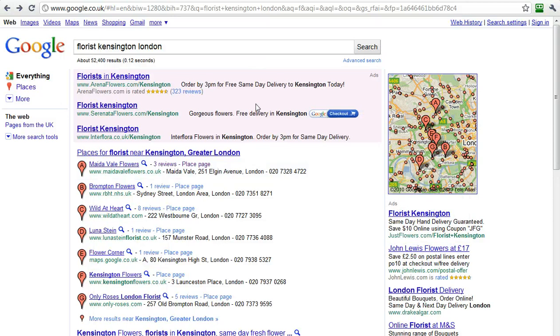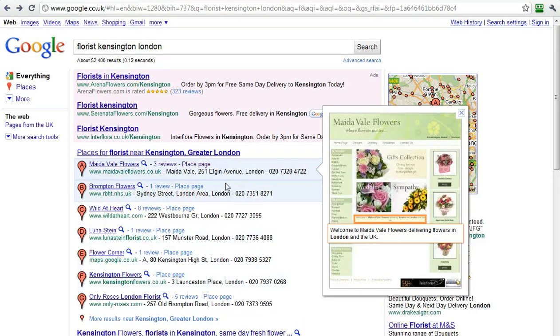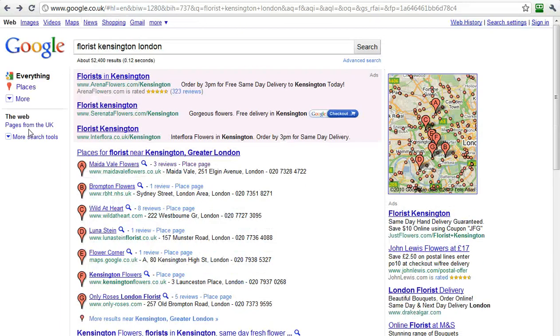So there you have it. Pay-per-click advertising — Google Places, 100% free, but you need to claim your listing — and search engine optimization. We've shown you the three different ways that you can get information on this. If you're interested in AdWords, all you need to do is look to the right on this page where this video is, fill out your contact details, and one of our friendly staff would be happy to talk to you about search engine optimization, pay-per-click advertising, and claiming your listing in Google Places. All of those are available to you. Just fill out the information and someone would be happy to talk to you about it. I hope this has been helpful. It's very, very important that you claim your free listing, and also that you investigate search engine optimization and pay-per-click advertising so your web presence is effective and efficient and has a positive ROI for you.